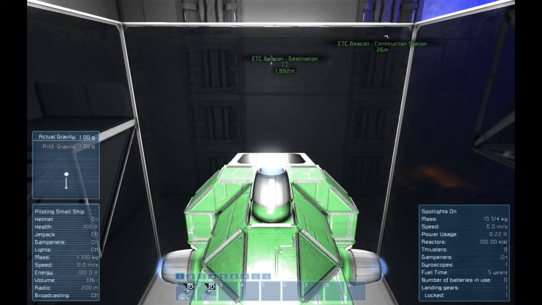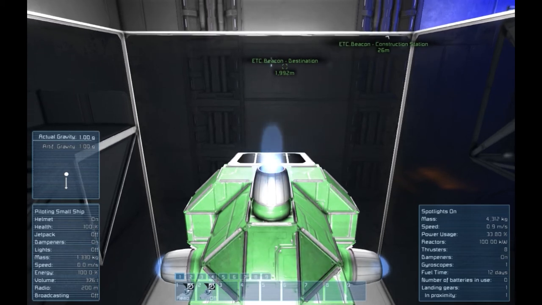So spotlights on or off, mass, speed, power usage, reactors, thrusters, how many you have and whether they're all operating, dampeners on or off, gyroscopes, which let you rotate. Fuel time, which is how much power you have left based on what you're doing at the time that it checks. Number of batteries in use if you have any, landing gears, and if they're close to anything to lock on. So we'll unlock that with P.